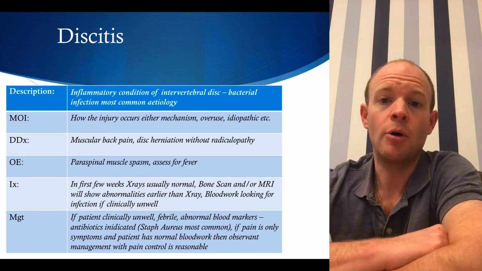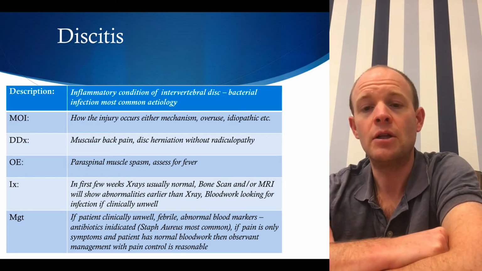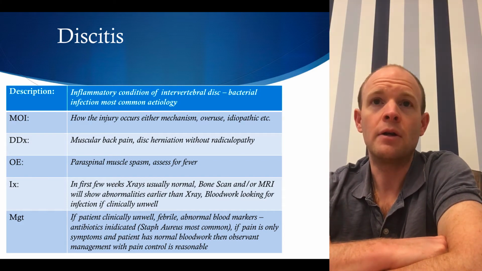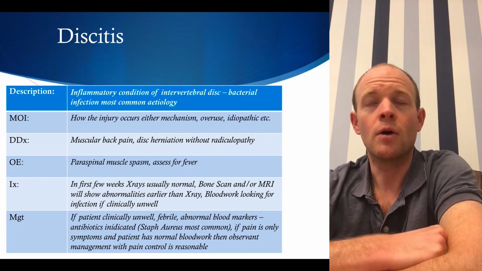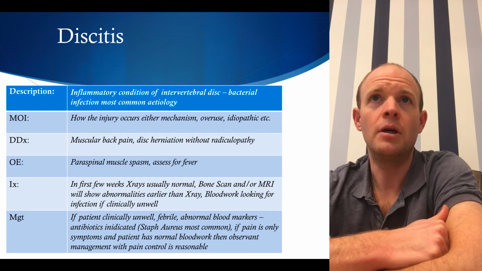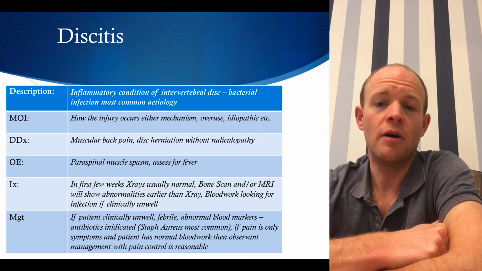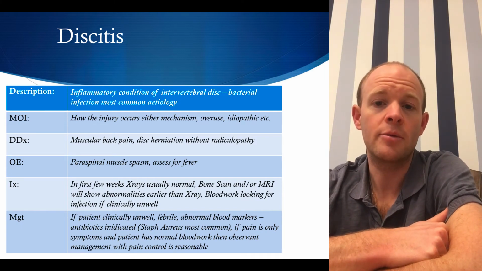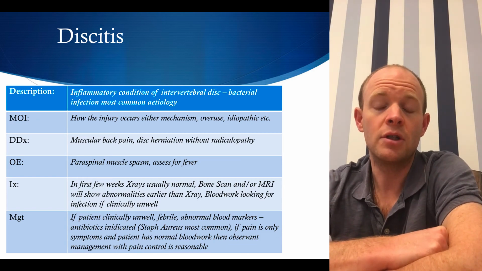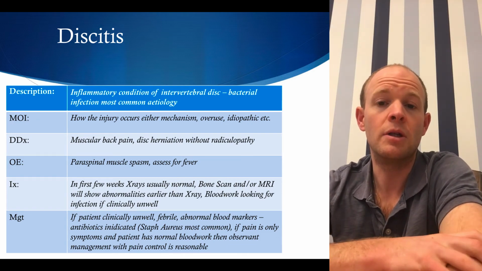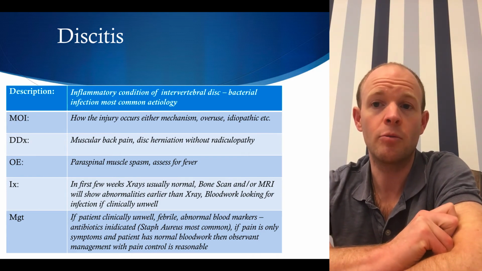When you start getting into the adult population, discitis and vertebral osteomyelitis usually presents in the immunocompromised patient. And whether that is immunocompromised from IV drug abuse and malnutrition, or the cancer patient who's on chemotherapy and immunocompromised for that reason, in that scenario, you have to assess whether or not there's any evidence of an epidural abscess. If they do have an epidural abscess and have neurologic findings, then that abscess is going to need to be decompressed. If they have purely just the discitis and vertebral osteomyelitis, then the mainstay of treatment would be antibiotic therapy.